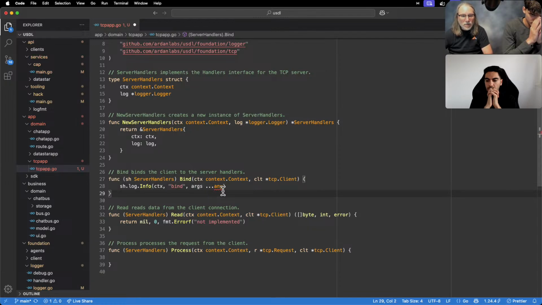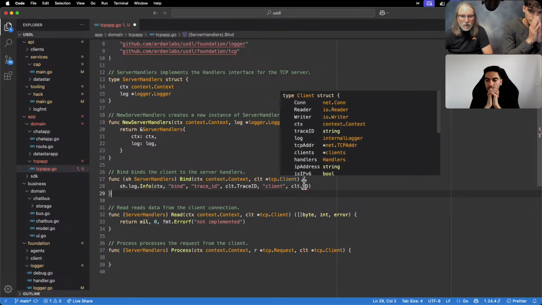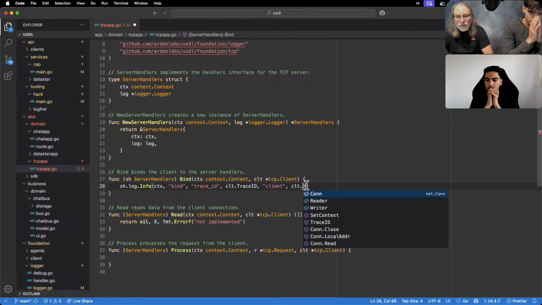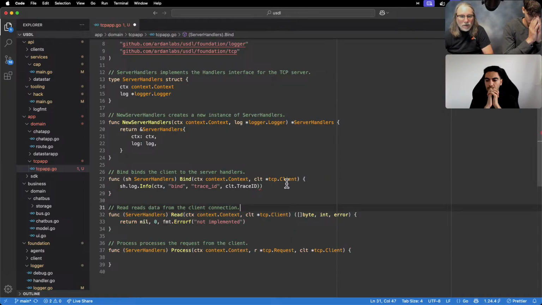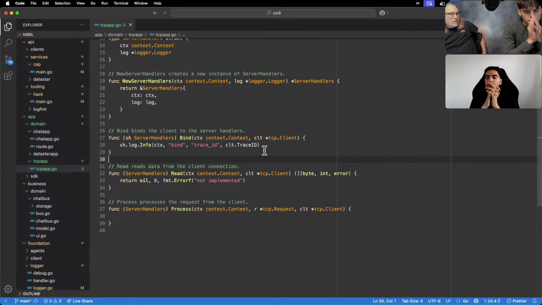And now some arguments. Now, here's the thing. Maybe it's okay if we end up doing this manually. Client doesn't have a client ID, it has a trace ID. But right now, we're required in these functions to manually do that.